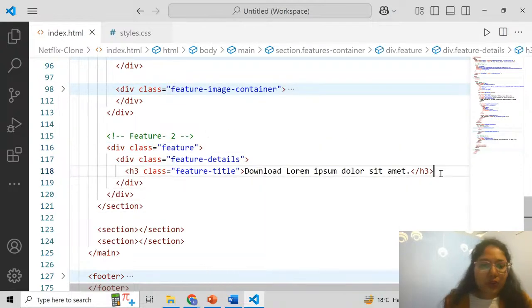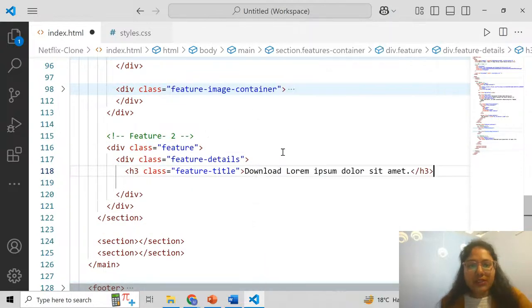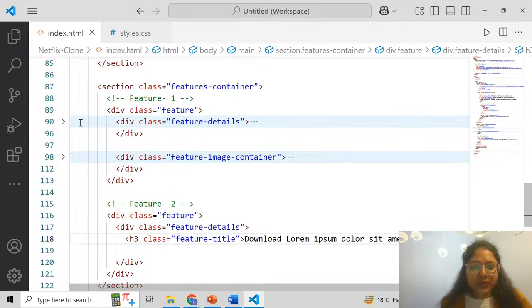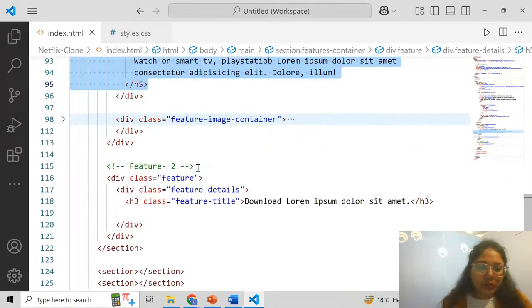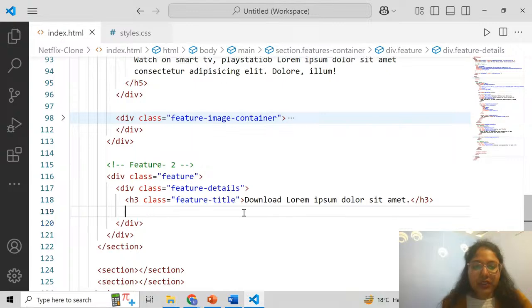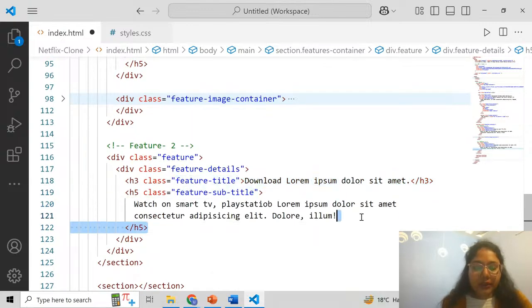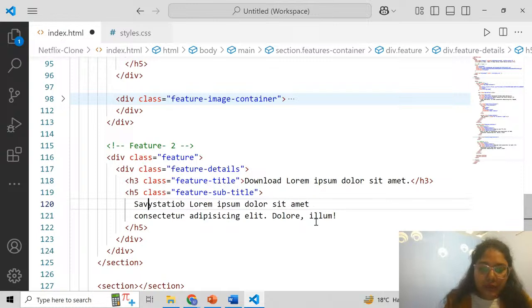Then of course we can have something called subtitle. So it's the same pattern I'm using, nothing new. See, the pattern that I used here, that's the same pattern. I can just copy paste from here also. So same pattern I'm using, just the content is going to change. So let's say I'll just write here, save your. I'm just writing the initial.